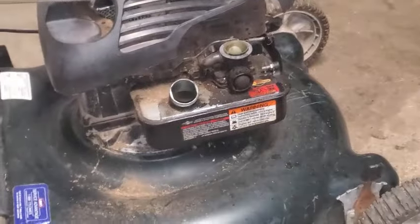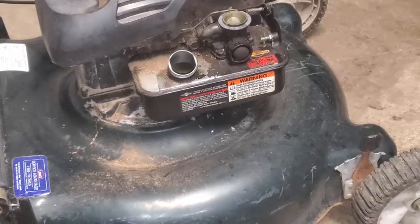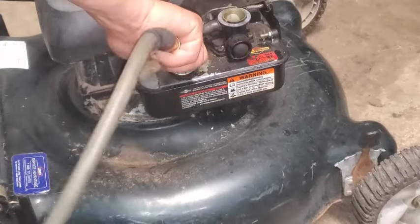You know, if you don't have compressed air, do what you can. Maybe let it sit overnight, use some paper towels, shove them down in there, make sure you got all the moisture out, whatever you got to do.